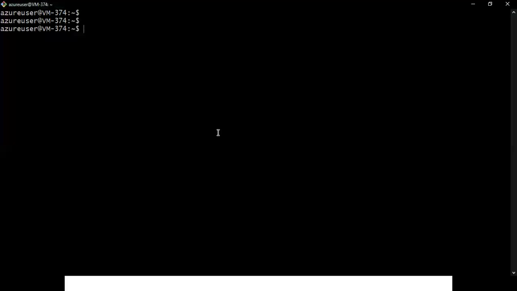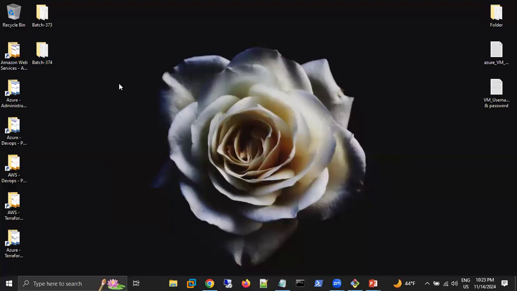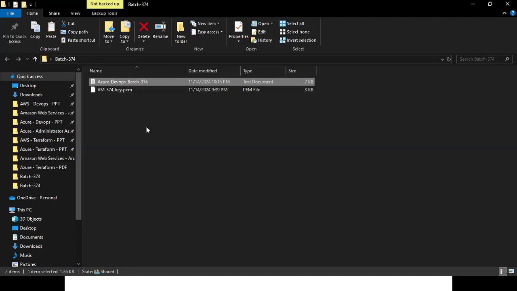Anyone have any more questions? Okay. ls. We have a file called DevOps file. What I want to do is create a copy of this file. In Windows, if I want to create a copy of a file, what do we do? Control C, Control V, and I get a copy of the file.